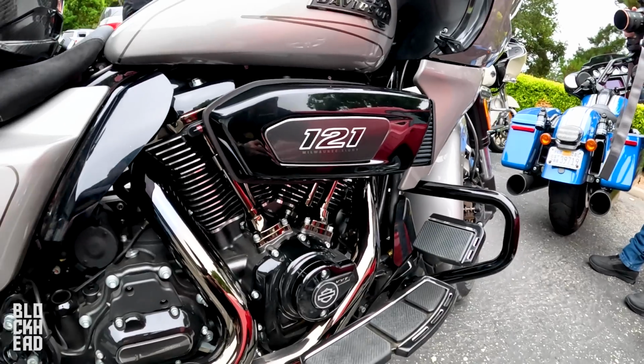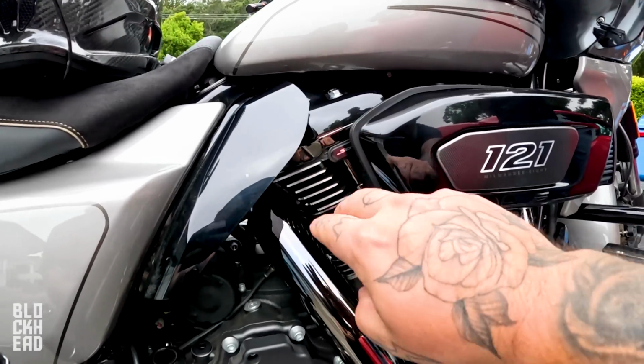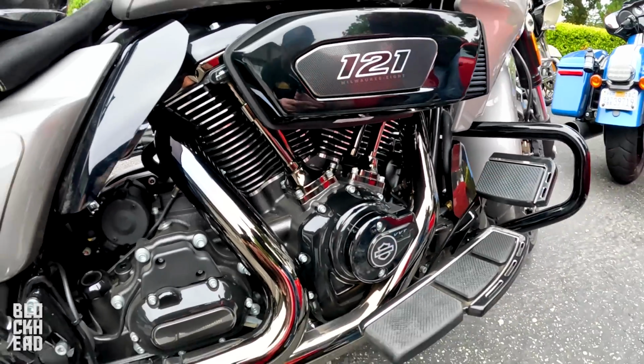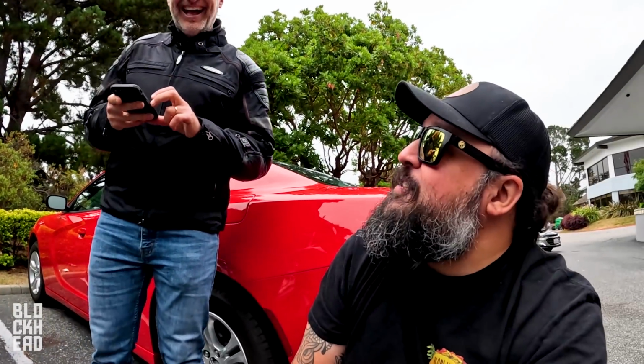You know, whenever you go to YouTube to watch an exhaust video, you're never actually going to hear that exhaust. Big focus here, CVO, they're really paying attention to a lot of those details. So black chrome motor rockers, and then the push rod tubes, tappet covers, VVT. Are we going to be able to pull this off and check it out while we're doing this? No. I just want to look, man. I just want a quick peek.